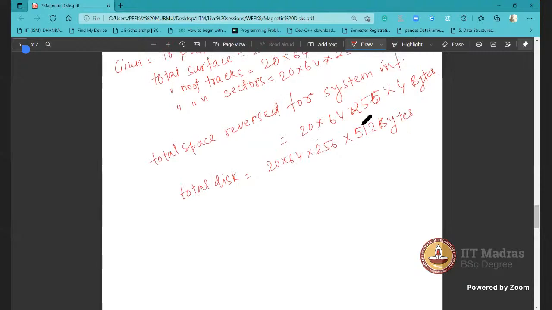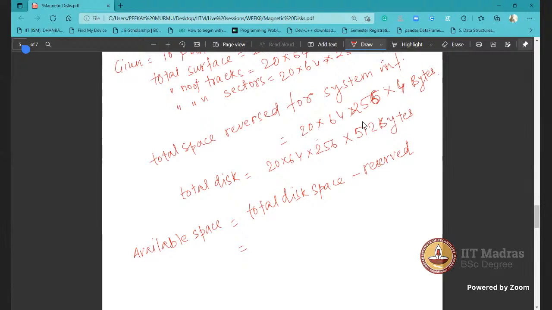Correct. And now you can convert that by dividing by 2 to the power 20 so that we can get it in MB. So available space is total disk space minus reserved.